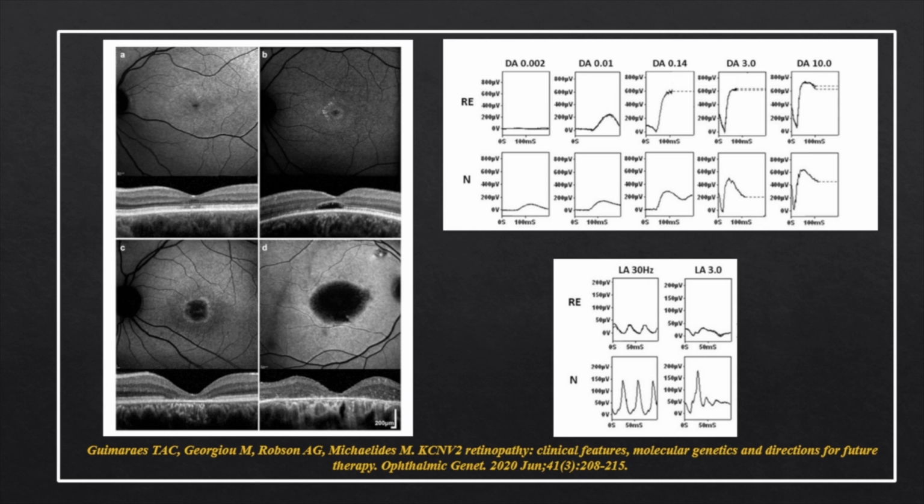So in here we can see the described changes. It can vary from a mild EZ loss to a hyporeflective zone under the fovea to gross EZ loss and outer retinal atrophy, which is corresponding to the fundus autofluorescence images. The right hand side shows the pathognomonic ERG finding, where we can see a diminished response in the 0.002, whereas a delayed but supernormal responses in the other dark adapted potentials and a reduced response in the light adapted potentials.